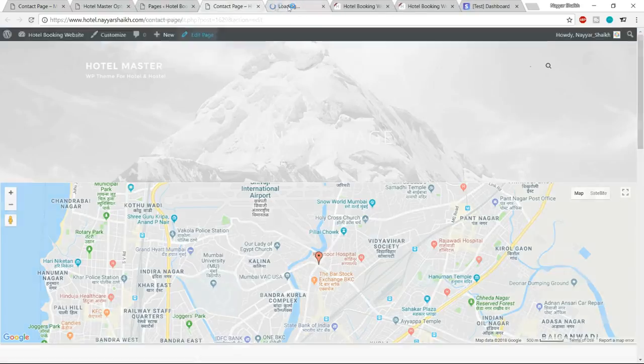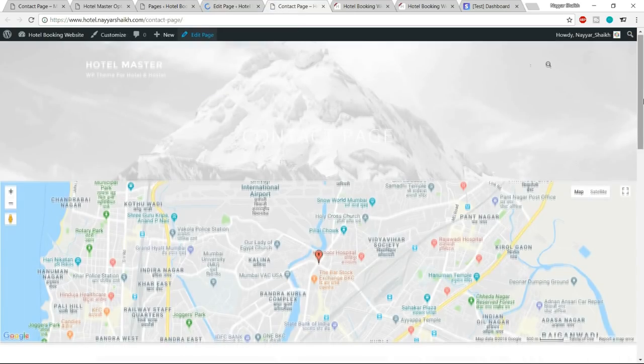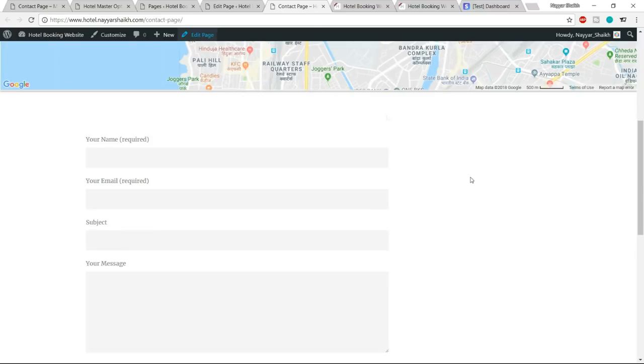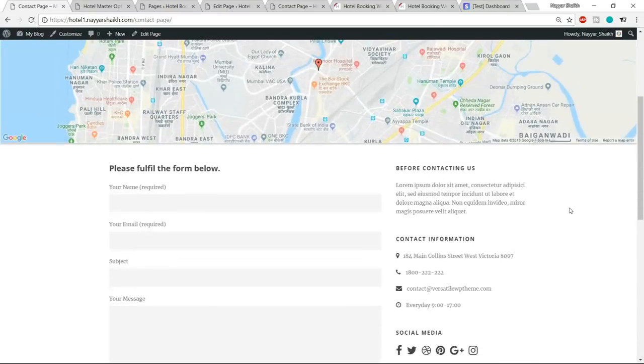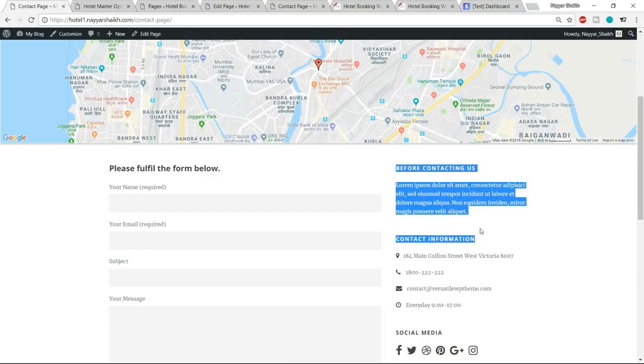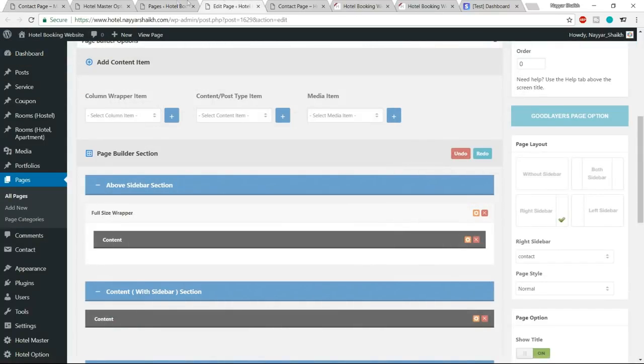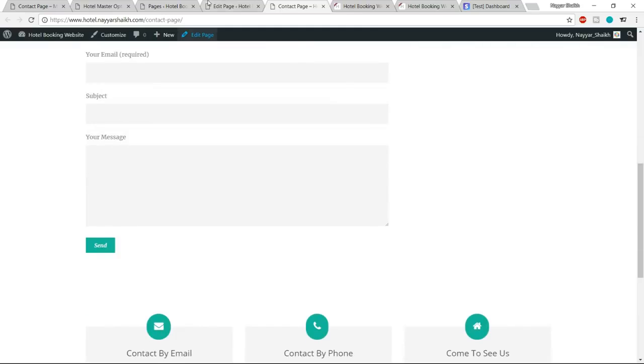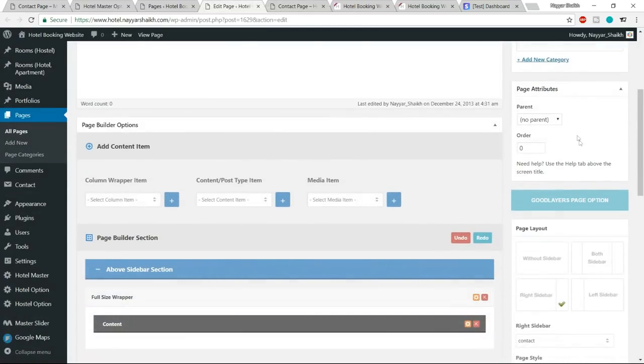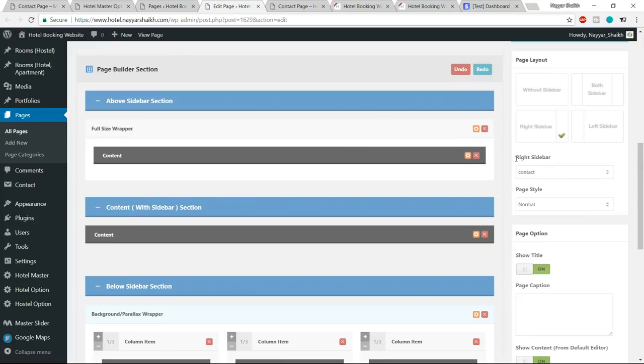Now let's click on this edit button and see how to do some changes. The first thing that we have to do: if you see in the demo website, in the contact us page at the right hand side, there is some basic information about your company, your contact information and your social media link. First let's add this. On your website, that is missing. So first go to edit page and make sure at the right hand side you have this right sidebar and contact is selected. Okay, we have this contact selected.